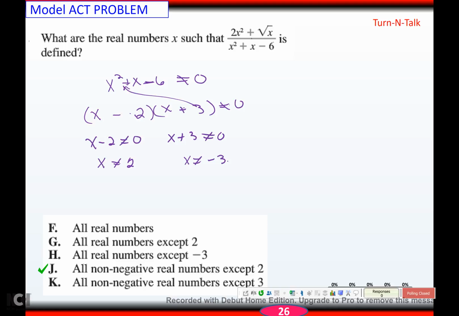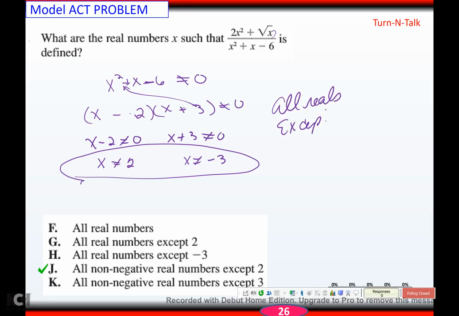And y, does it say all negative real numbers except for 2? Actually, there should be two restrictions. X can't be 2 and X can't be negative 3. Well, but that's true anyway because X can't be a negative. And there's a couple problems in this section that I do not agree with this author on. This should say all reals except X equal 2 or X equal negative 3. I'm not really sure why they're only saying one of them.